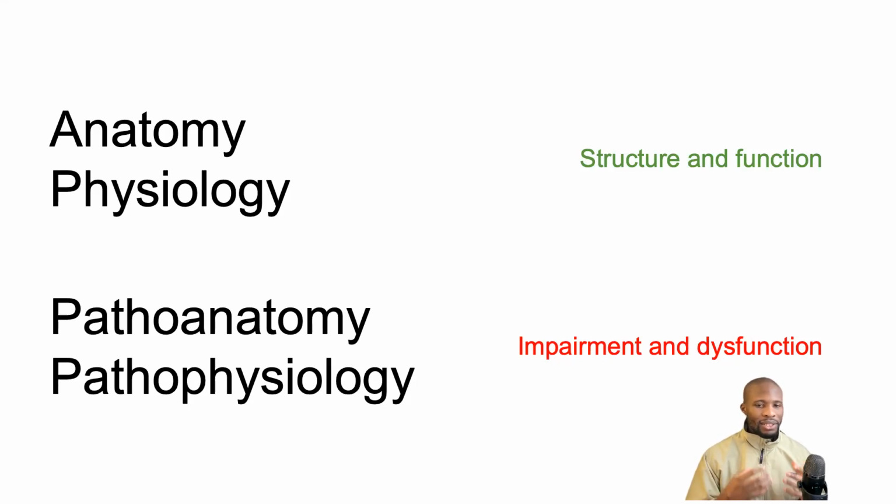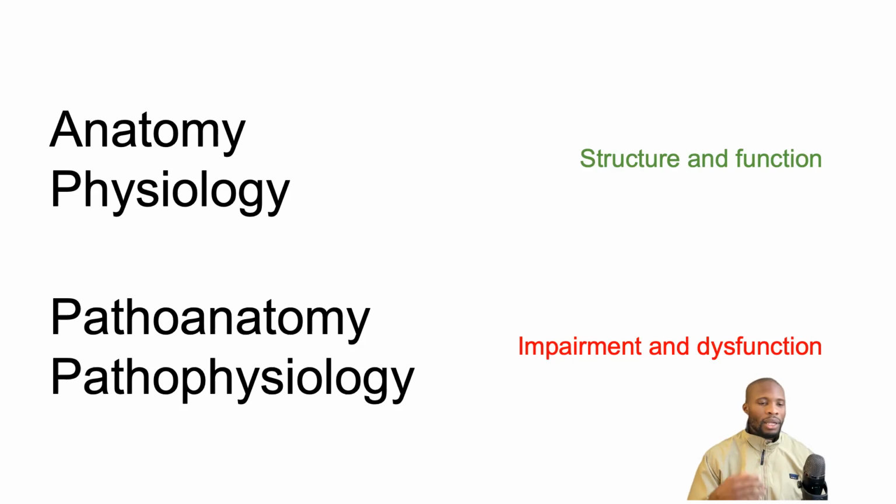Anatomy simply means the structure of something. And when we speak about physiology, we're saying how does that structure work? So the heart has its specific structure, but it also has its function. So that is what we're going to be discussing primarily with this lecture. What are the different structures of the heart and what are their functions? We already said what the function of the heart is. It is to simply pump blood to the rest of the body to deliver that oxygen that the rest of the body needs.